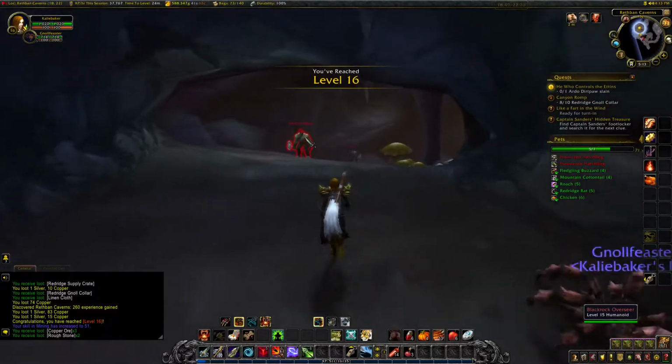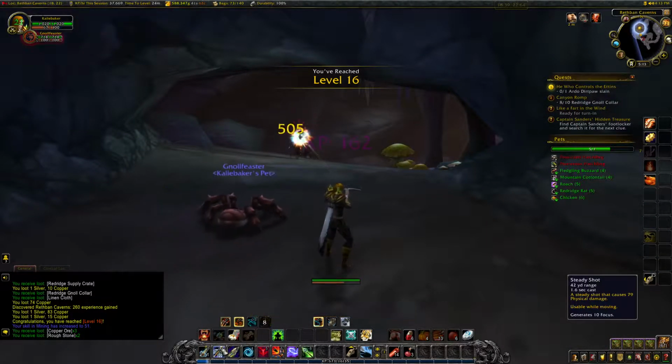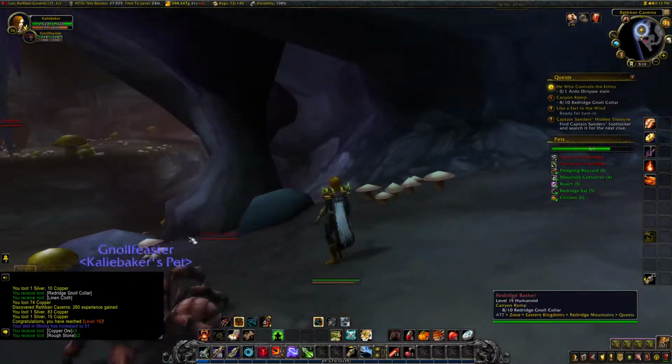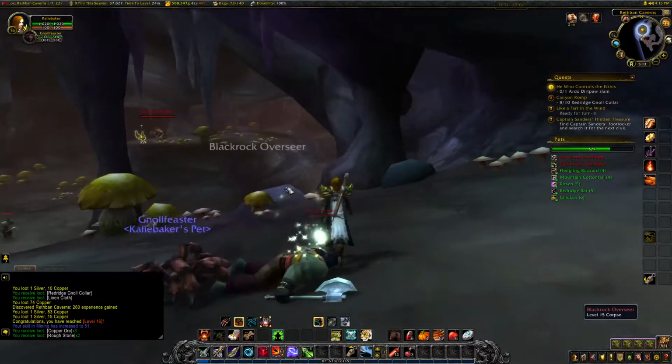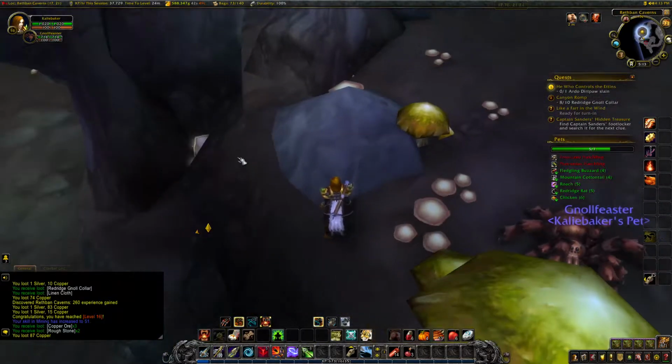Pair of veins down here. There's a copper and a tin. Alright, see that? Level 16 already. So, probably I'll do what I said. I'll finish the quests that I'm working on, but I'm going to probably head out shortly after that.